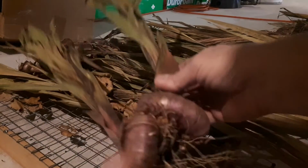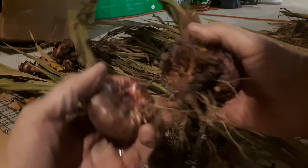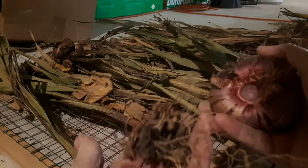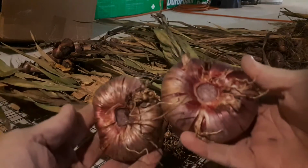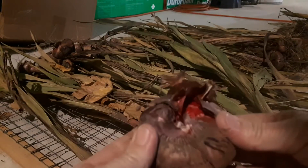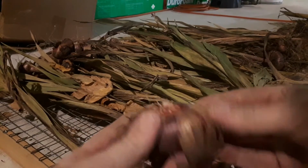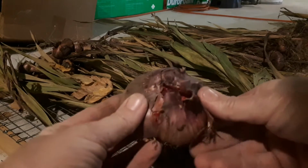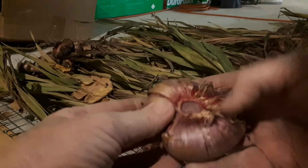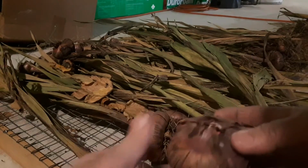And again, I just pull the old corm off. You can see I've got two new ones. And I'm just going to take the foliage off. Now don't remove these husks here. You want to keep these husks on and just make sure it's not rotten anywhere. It's nice and dry, which that is. And that can go in my paper bag.